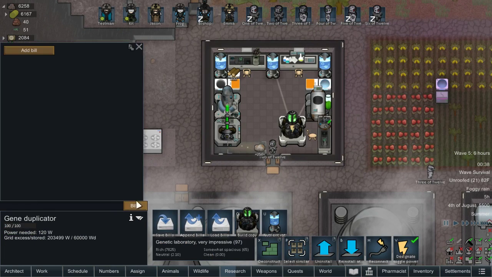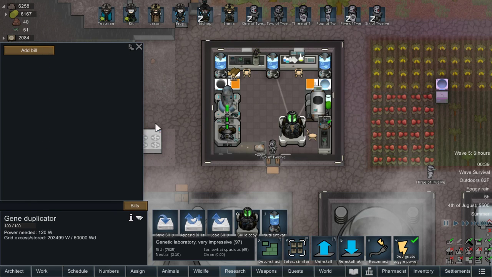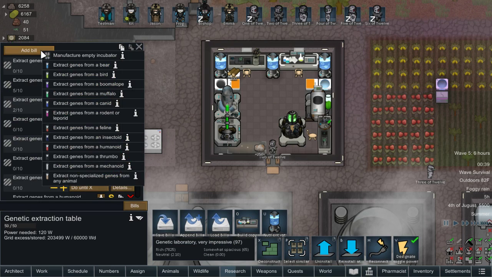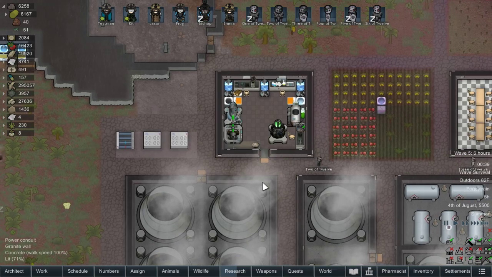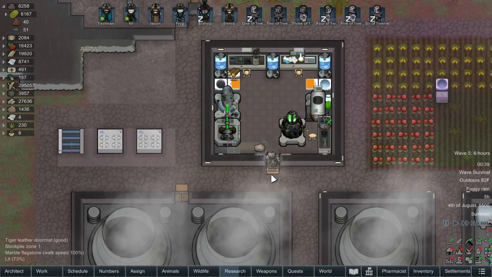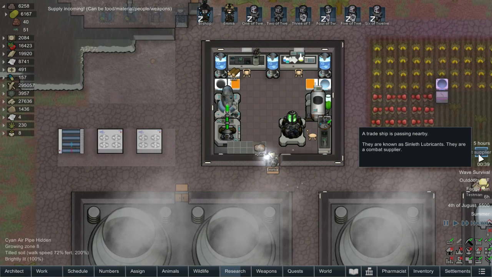Okay, so this machine. Okay, so this one we can duplicate. We don't need to duplicate at the moment. Okay, how can we duplicate? We can duplicate reptile DNA, but we don't even have reptiles yet. Because that's what we're working on now.